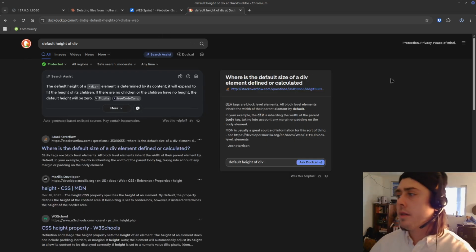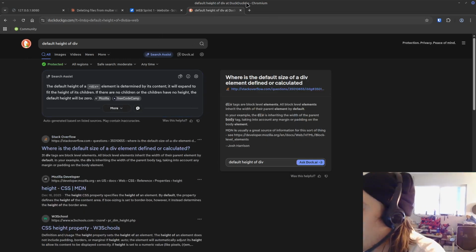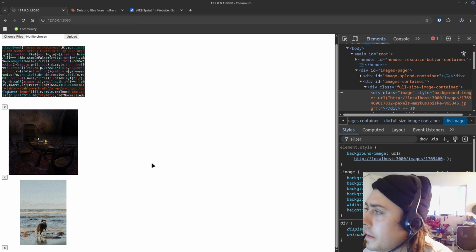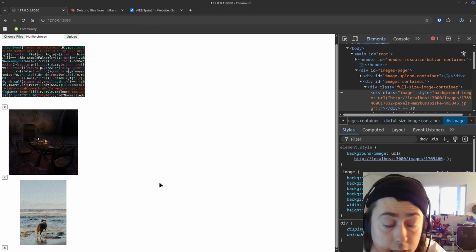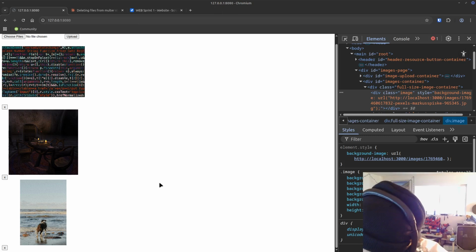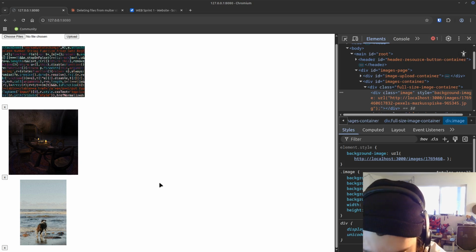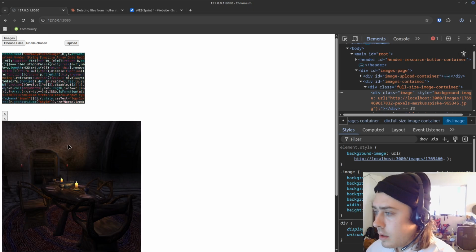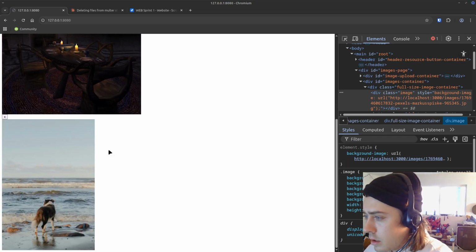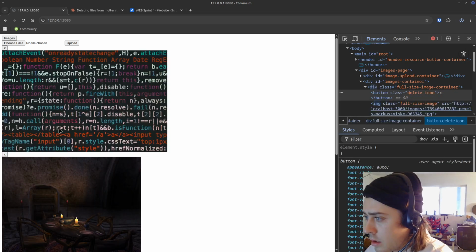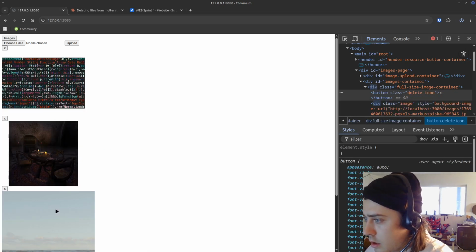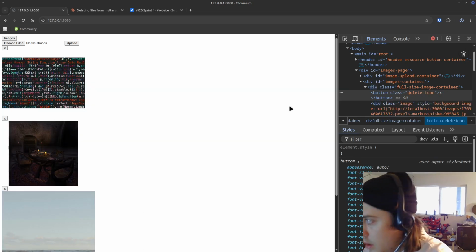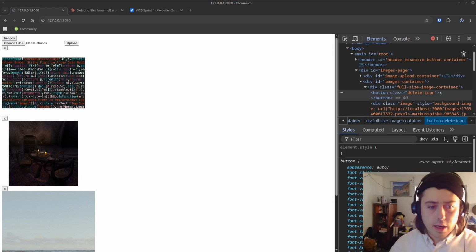But I guess if it technically has no content, it wouldn't automatically enlarge it, right? I mean, that looks kind of fine.